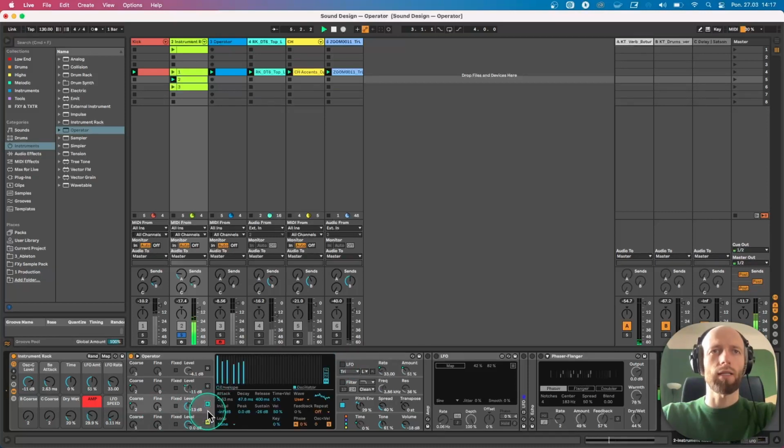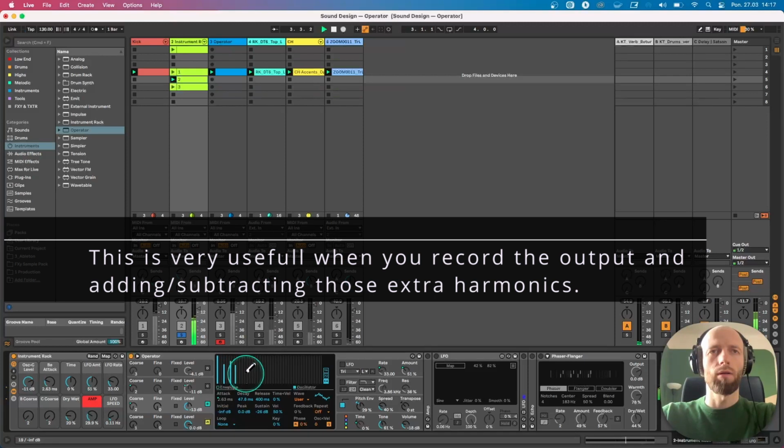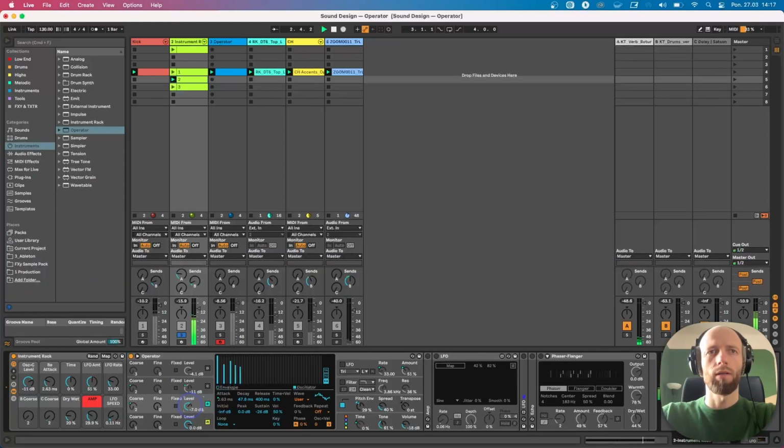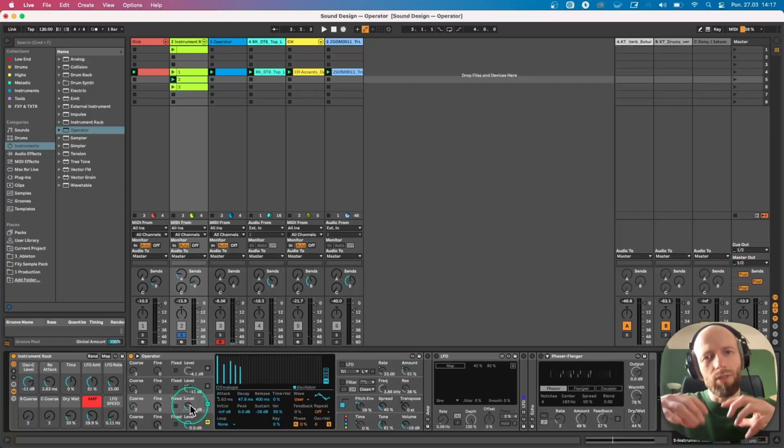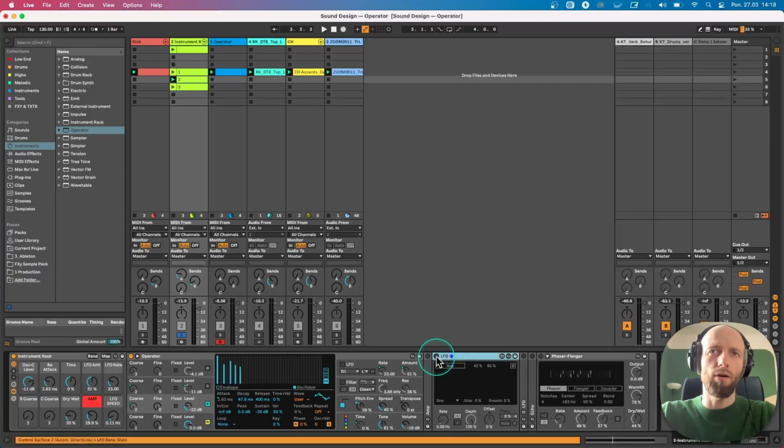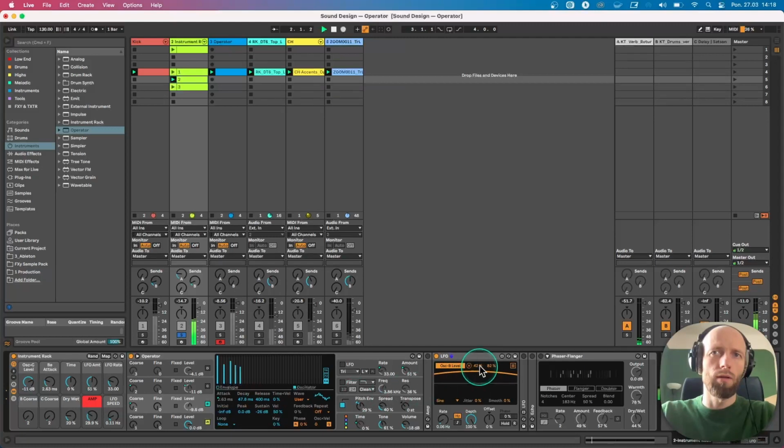Let's add the next oscillator, and this is just a sine wave. And I like to draw those harmonics myself. And I like when the sounds are growing and evolving, and for that I'm going to use an LFO that will be mapped to the volume. And we will have changes in the timbre when the volume rises and decreases.